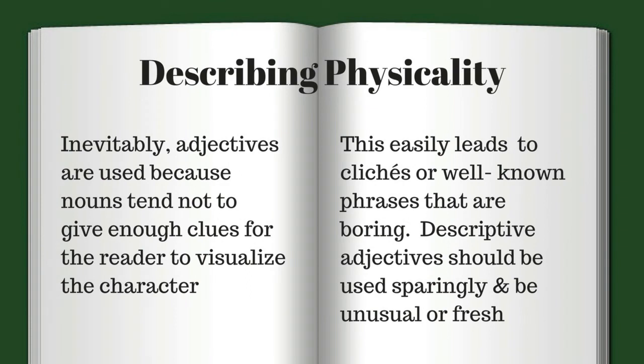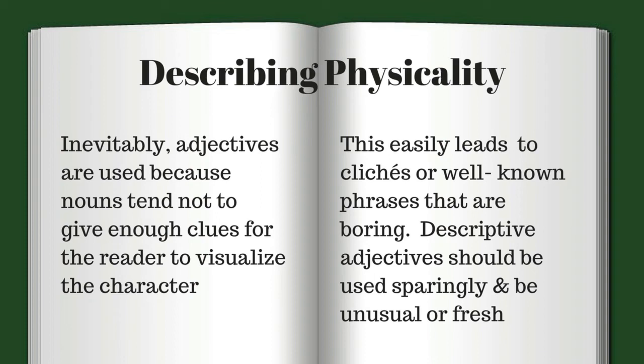It's clearly not enough to describe someone physically with flat nouns. A man is tall and fat and wears a brown suit. It doesn't really give a reader enough to go on to create a memorable character. Inevitably, we can use adjectives with the noun to try and make it more vivid, to allow the reader to visualize the character. But even this leads us into a dangerous area. We could say a man is incredibly fat, but it uses an adjective in a way that good prose tells us is not the right thing to do. We find ourselves writing clichés.